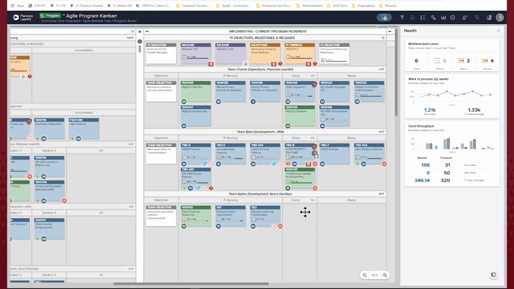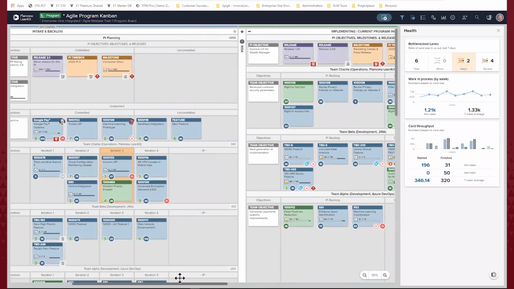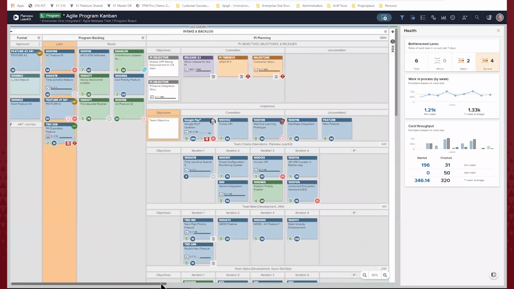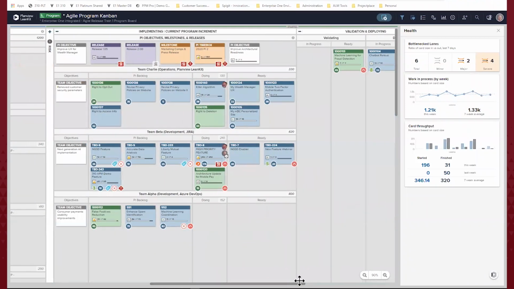Board health shows me whether I have any bottleneck lanes, based on the ratio of cards coming in and out of a lane in the last 7 days. I can see the spots where I've got some major bottlenecks, like in iteration 3 for Team Charlie, and areas where I have some severe bottlenecks, including back here in our backlog. We're not moving stuff out of our backlog quickly enough, amongst other places.